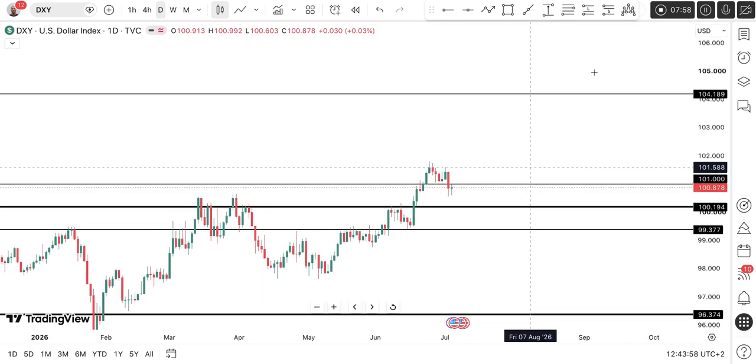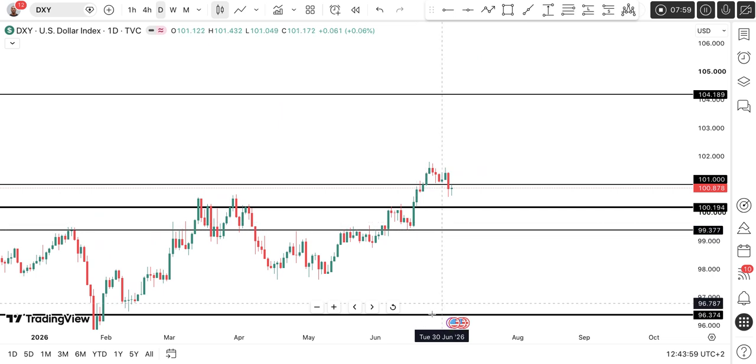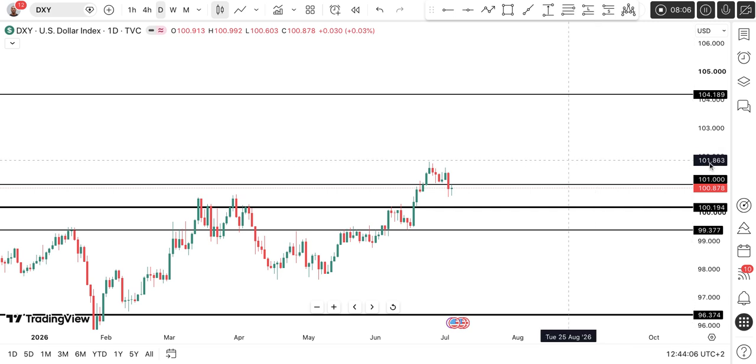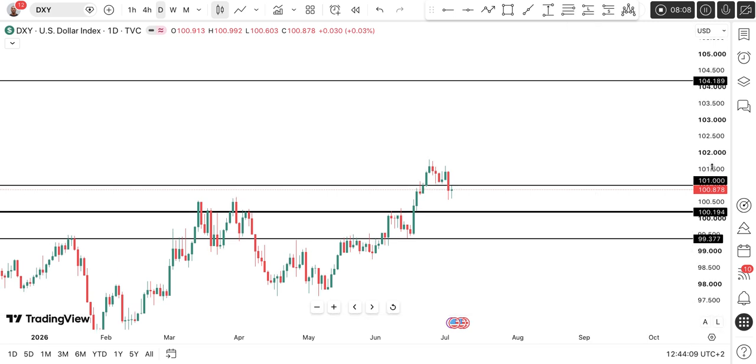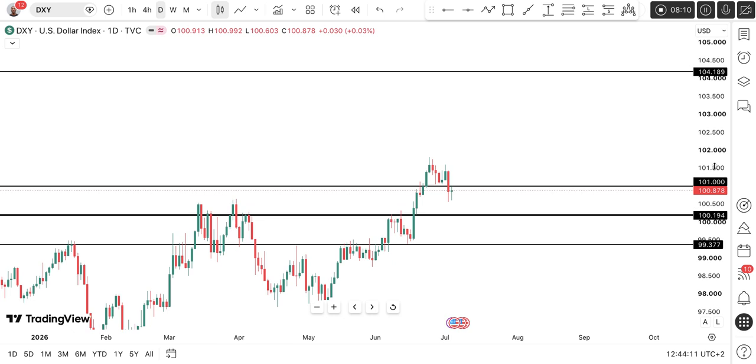So we're basically getting out of a monthly time frame range into a new monthly time frame range to the upside, right? Whenever that happens, you want to wait for a daily time frame, not a 4-hour time frame. You need to wait for the higher time frame to retest the area of interest. So the DXY has to come in here before we then look for buys to the upside.